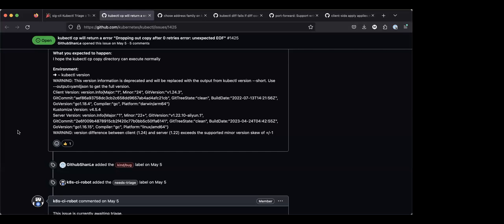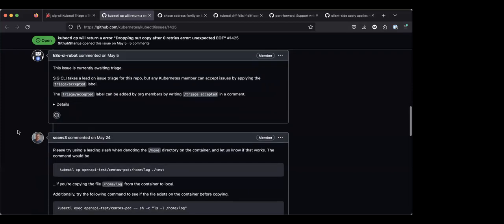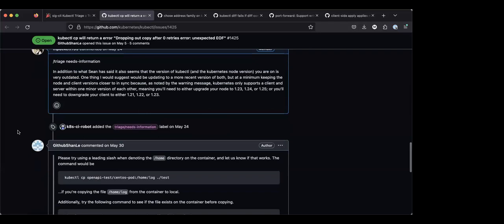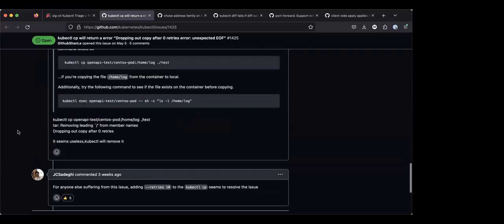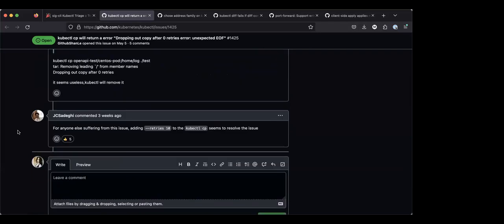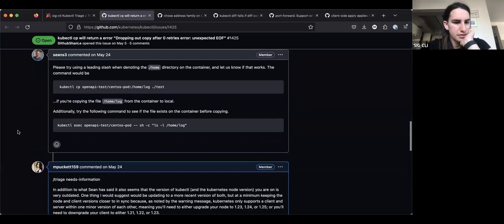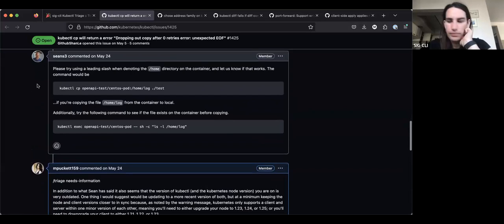The error message looks not nice. Maybe we can, at least we should, change this dropping out copy after 0 retries. It seems misleading. Oh shoot, yeah, we already discussed this. Okay, sorry, I didn't scroll down far enough.